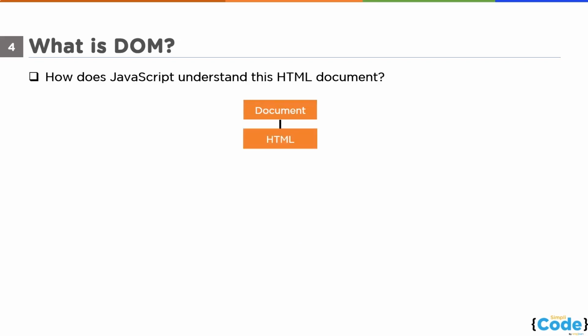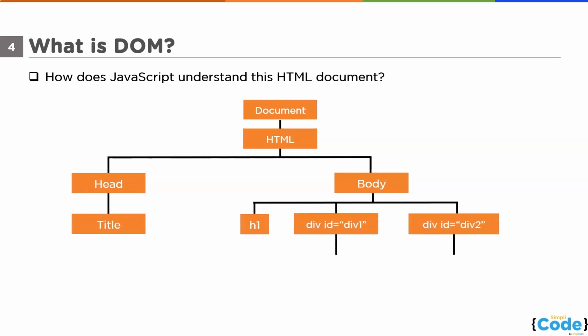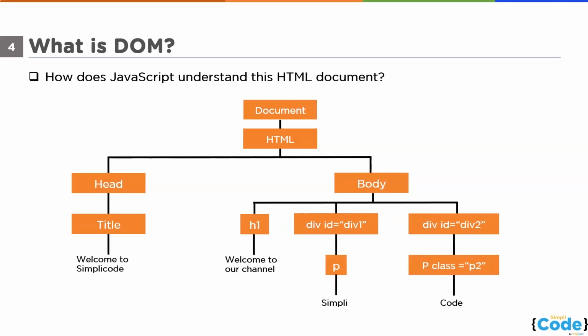Each of the tags used in the HTML document is correspondingly represented as an object in the DOM, starting from the HTML tag and covering all the other tags like head, title, body and a few more. The same hierarchy as there was in the HTML document goes with the document object model also. Document object model is simply the same HTML document with a different representation. The reason behind this different representation is that it's easy for JavaScript to interpret this format. JavaScript can't understand tags, but it can understand these objects.